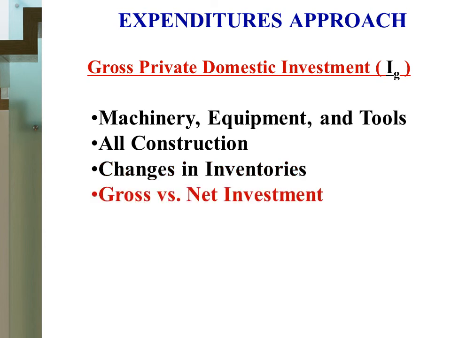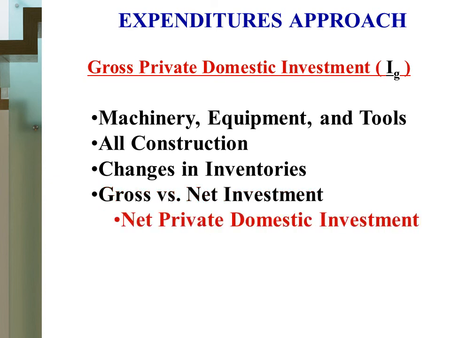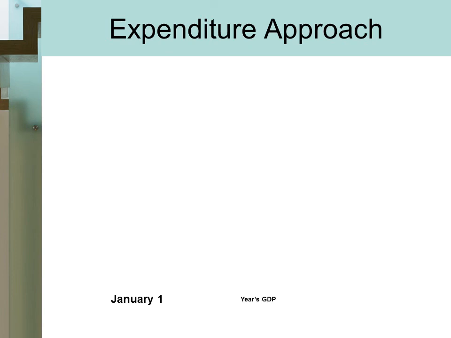All right, on the next slide, we're going to explain the difference between gross versus net investment. This is a relatively important idea, because everything goes back to our good old production possibility frontier. We're going to refer back to this time after time, and we're going to talk about a nation's ability to produce not only now but in the future. So this is actually called net private domestic investment. On the next slide, we'll be able to explain this in much more detail.